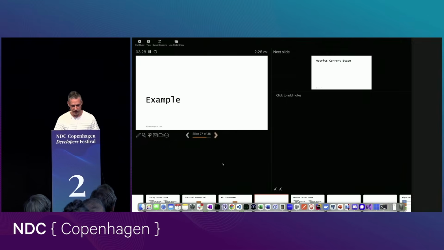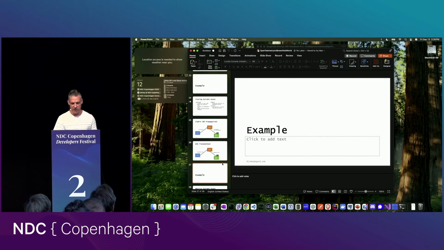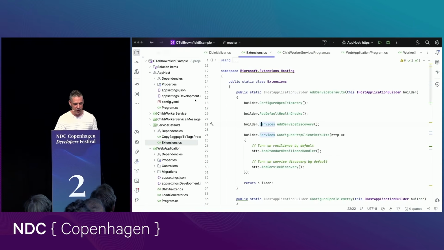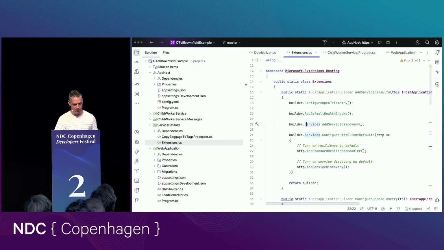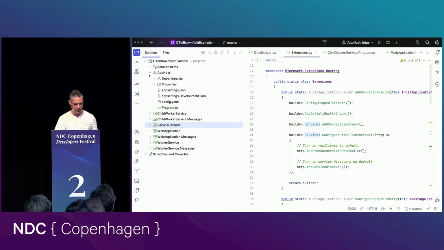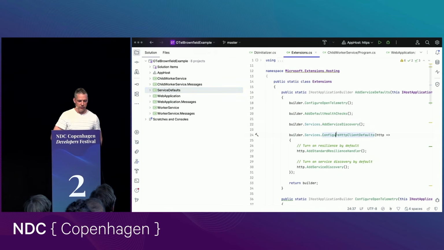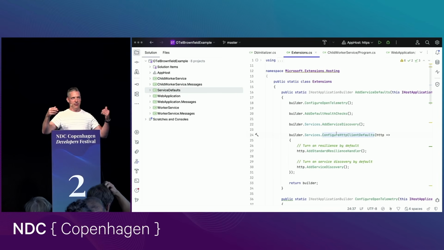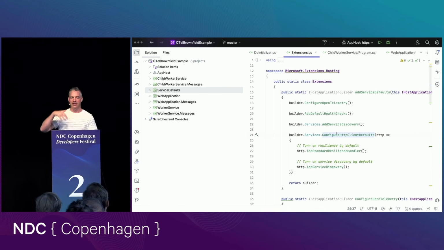So this example is more complicated than a console application because we're talking about distributed traces. And so in this example, I've got a more complicated application and system going on. So this one, I've got a web application that receives API calls. It talks to databases. It calls other APIs. It sends out messages. It's not doing anything business or domain specific, but it is a complicated set of applications and systems connected together.